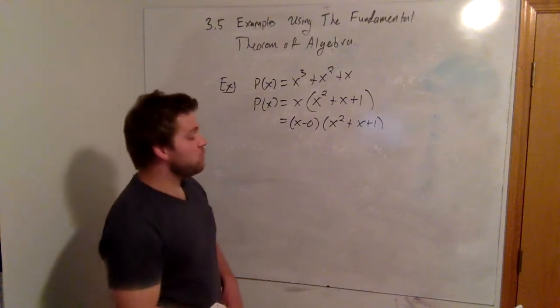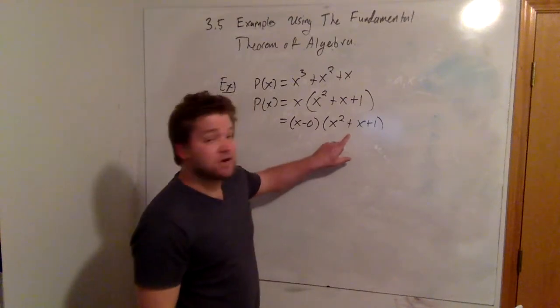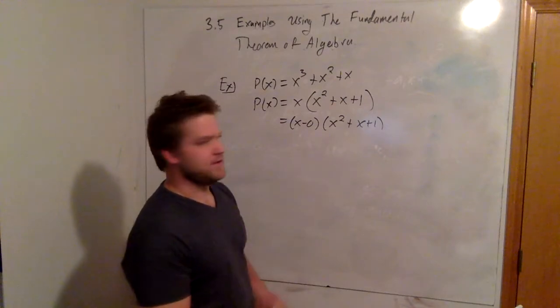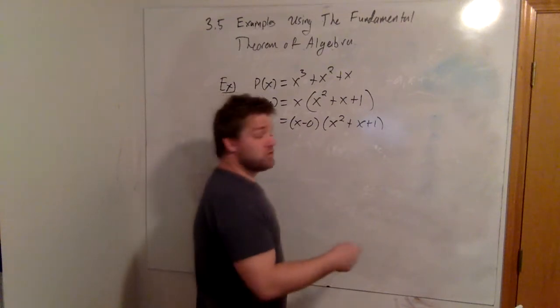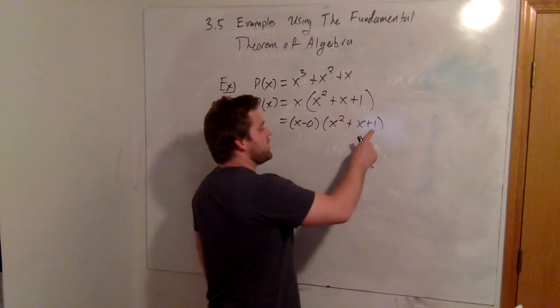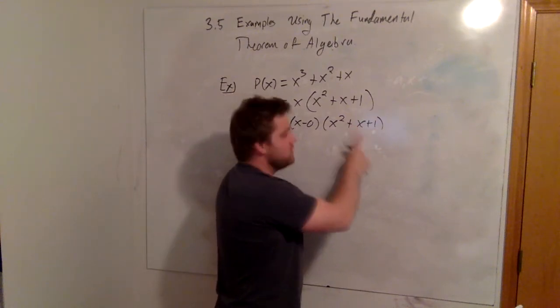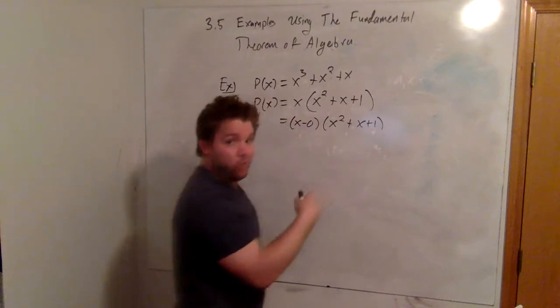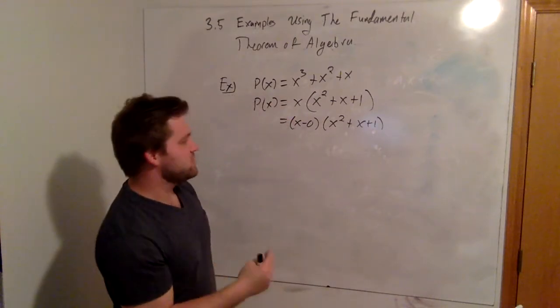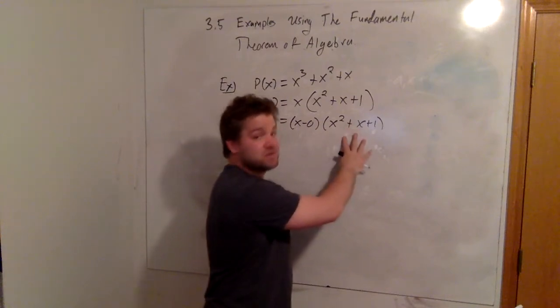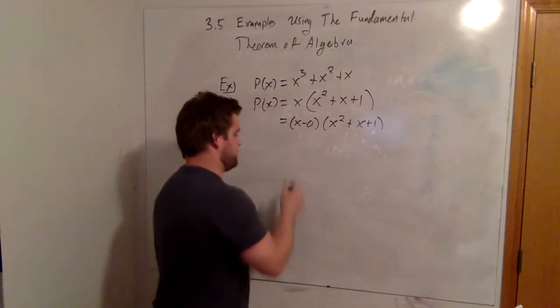So when you're left with these quadratic factors, you're either going to try to factor them by hand, or you're going to need to find the roots using the quadratic formula. Okay, so notice if you try to factor this by hand, you'd be trying to find factors of 1 that add to 1, but the factors are 1 and 1, or negative 1 and negative 1, and those add to 2 and negative 2. No combination will add to 1. We cannot factor this nicely without using the quadratic formula.